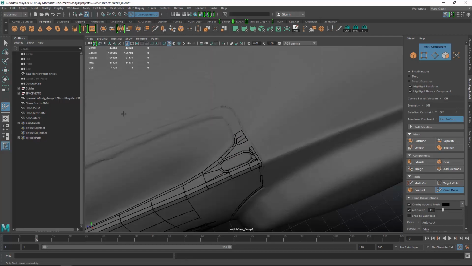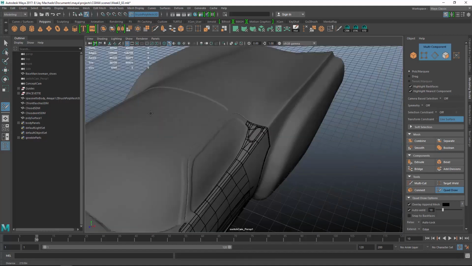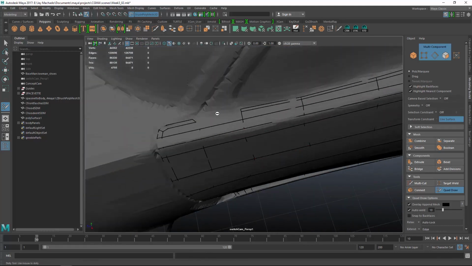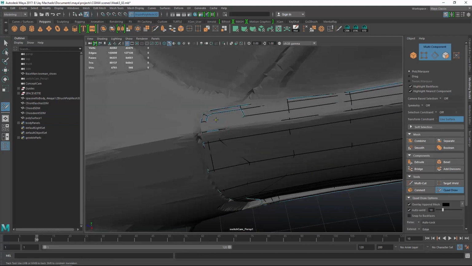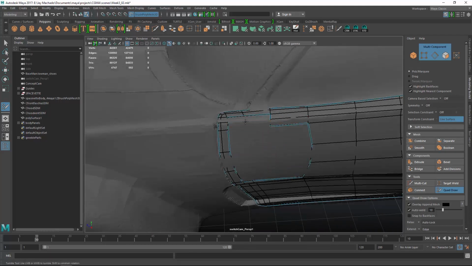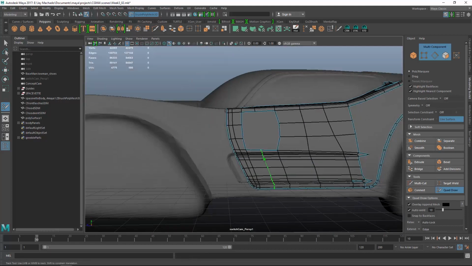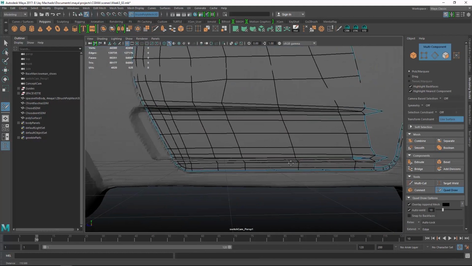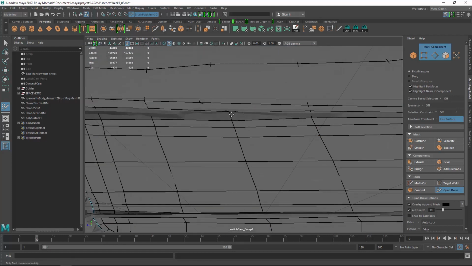So you can see how I want that edge loop to continue around the window itself, but I also want it to go across to define the curve of that door. Actually, I'll change the topology around in the front of this door here. The cool thing about Quadra is it's so quick to work with that you can make these sorts of adjustments really fast, and it's a really great way to work.